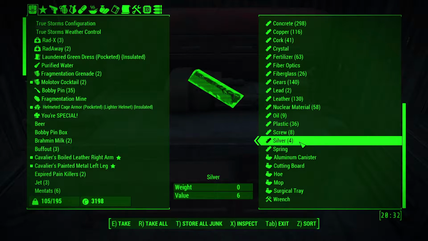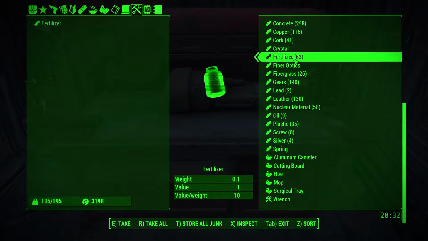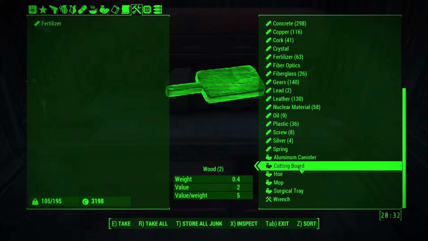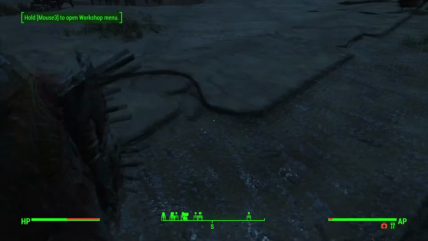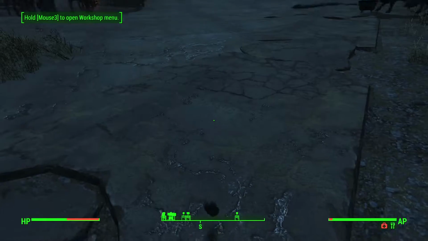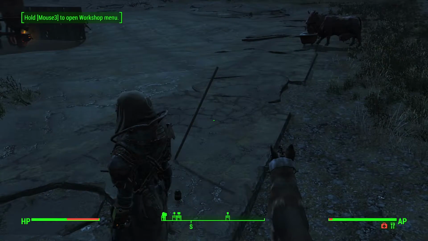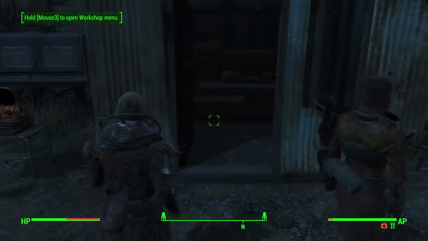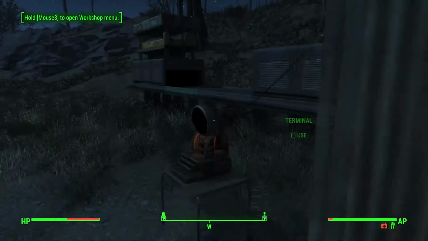Alright, where's my steel? Do I not have any steel in here? That'd be hilarious if I don't. Although I have something that's made out of steel. Yes, I do. It's seen better days, hasn't it? Okay. Alright. Just need to scrap the thing. Take the fertilizer. Take the steel, which, if all is well with the world.